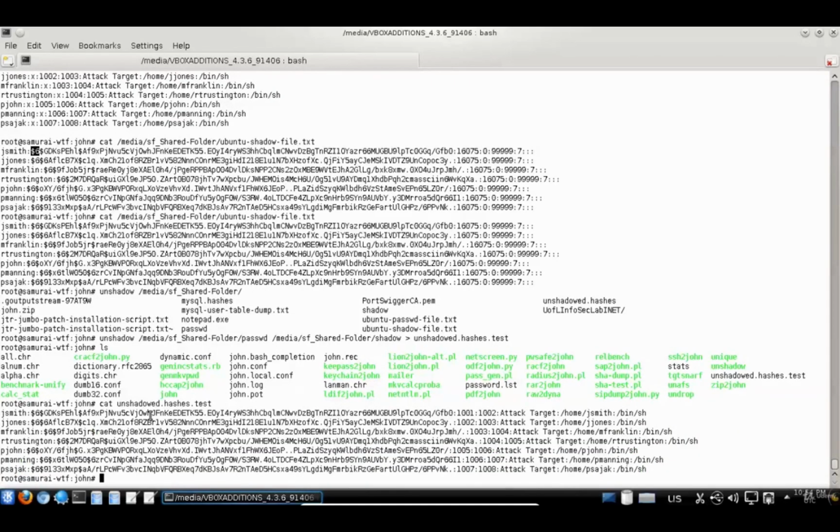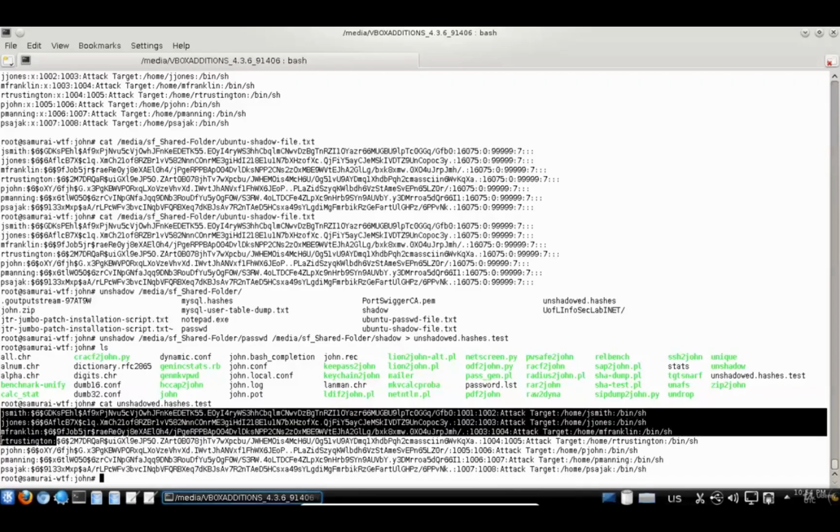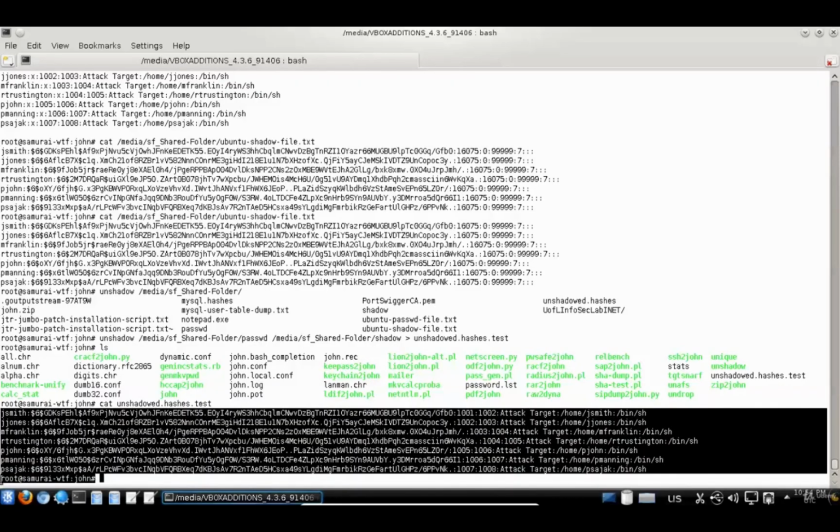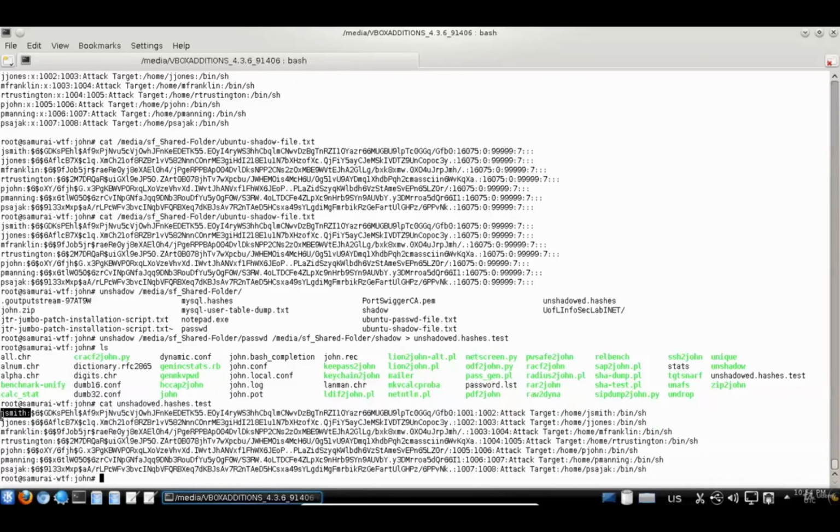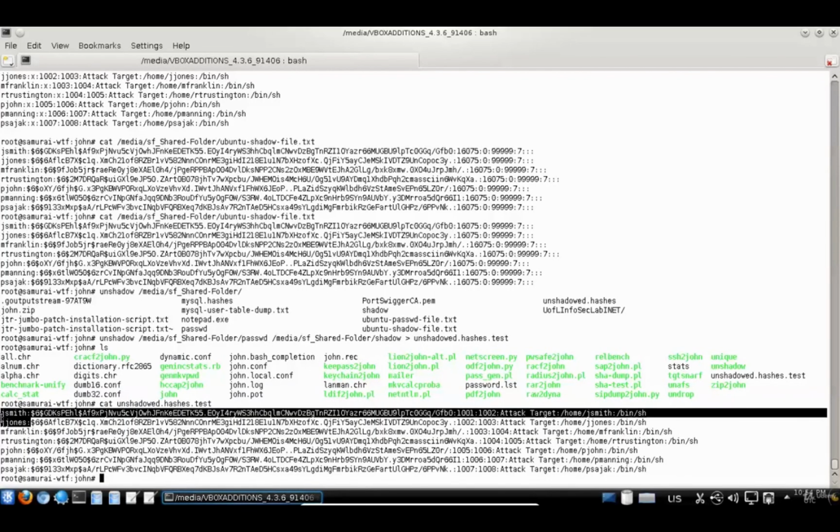Right, and we can see that the unshadow utility takes the two files and merges them together into a format that's suitable for JTR to go ahead and start cracking.